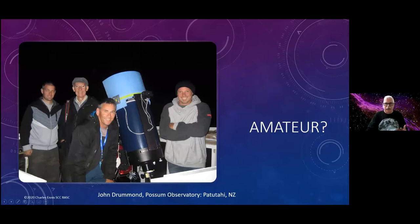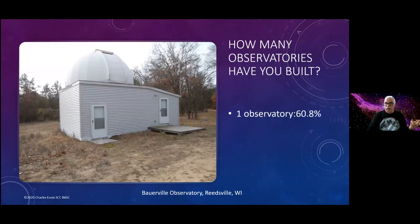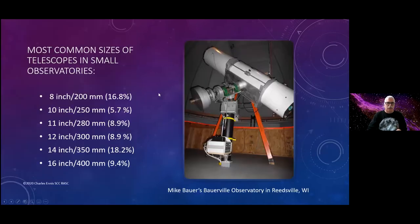So, who is building telescopes and observatories? About 92% are built by people who identify as amateur astronomers. Are they part of a club? 64% of the people I've dealt with are, and 7.5% were. How many have you built? About 60% have built one observatory, about 32.8% built two, and about 6.4% say, don't ask — that would be the category Jack's in. What size telescopes? They range from 2-inch refractors to 25-inch reflectors; the principal ones are 14-inch and 8-inch, but it's spread all over the map.